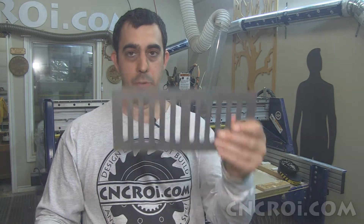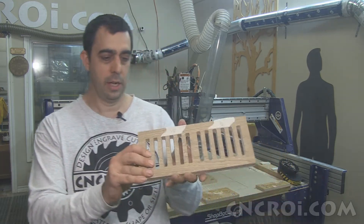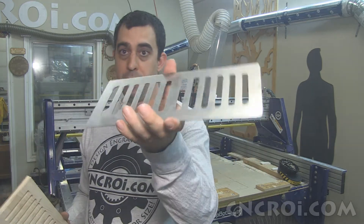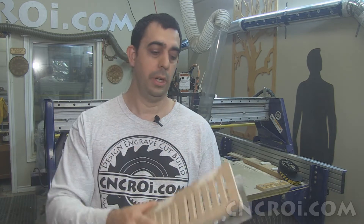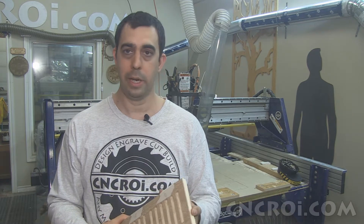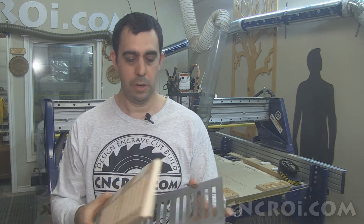Again, this is just a prototype — the actual model will be a lot bigger, and that's where this actually becomes very necessary. The nice thing about having a plasma cutter is we can cut this out in any thickness. So let's say the customer had something five feet by ten feet — this definitely would not be thick enough to support the wood. Then you'd probably go into maybe a quarter inch or even half inch steel, depending on what the architect comes up with. After the plasma cutting is done, the next step is cleaning up and checking the overall prototype.